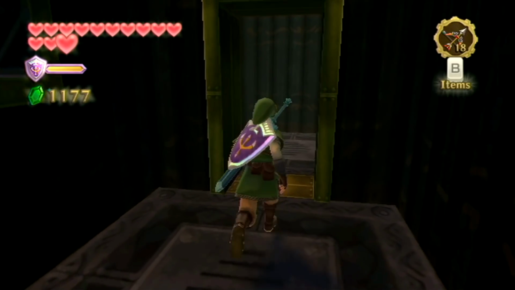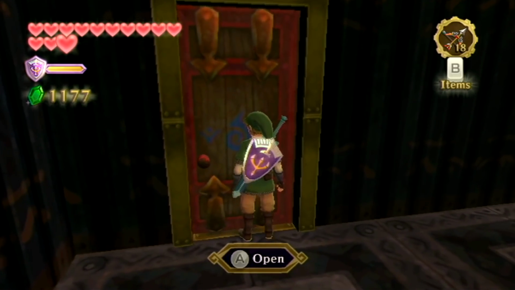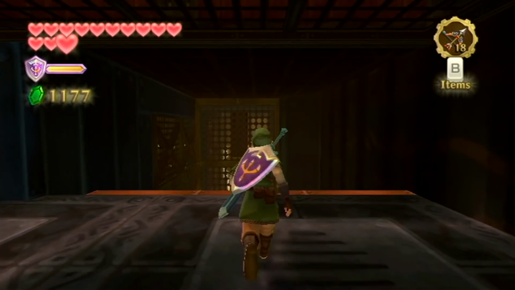It reminds me of when you're running around as Link in Majora's Mask and everything seems normal. Then you do a little hop from platform to platform and he does a flip and I'm like, alright, that's unnecessary. You're just showing off now. Holy crap.